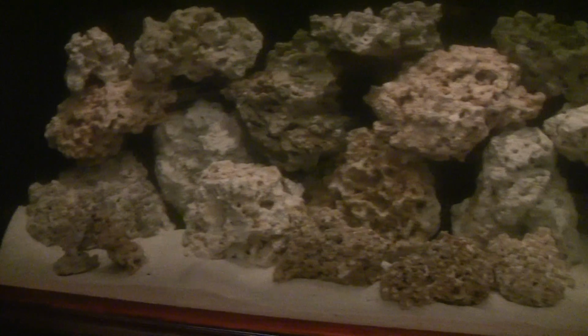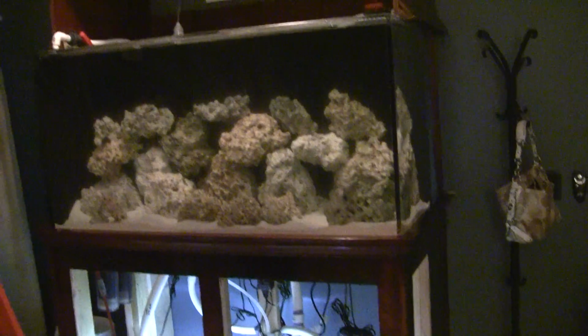But taking a last look over here about how the rock is stacked, none of it is drilled together, none of it's glued together, it's just stacked. And hopefully once the snails and or crabs get in there, they don't knock down the rocks and everything else like that.